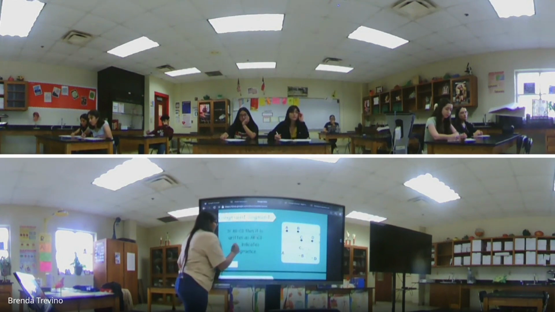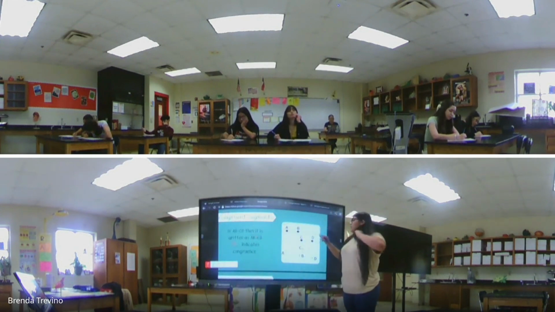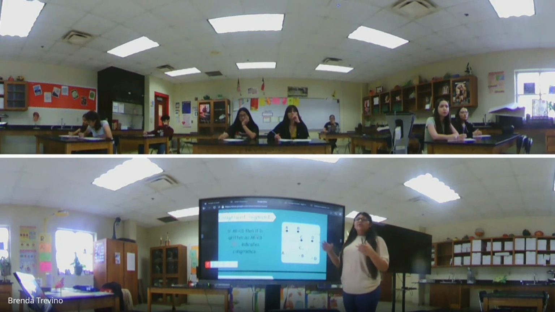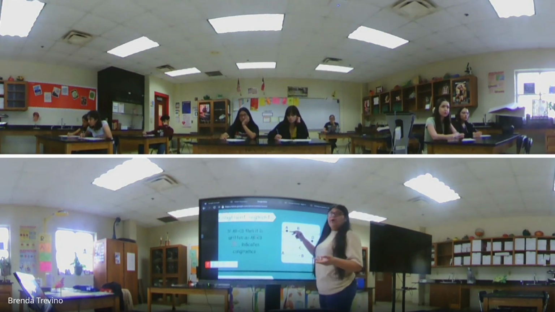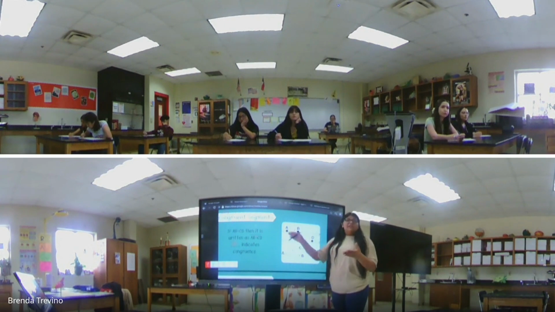So here it is. On these two lines, to know that they're congruent, we can use the same little trick that we use when measuring segments. We can do the little frog: 1 hop, 2 hops, and 3 hops, so it would be 3. And over here, we can do 1 hop, 2 hops, and 3 hops, so it would be 3. The distance would be the same, so if they have the same distance, that means that they are congruent.